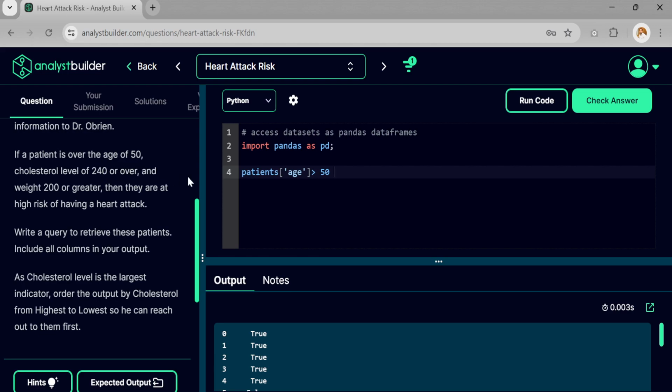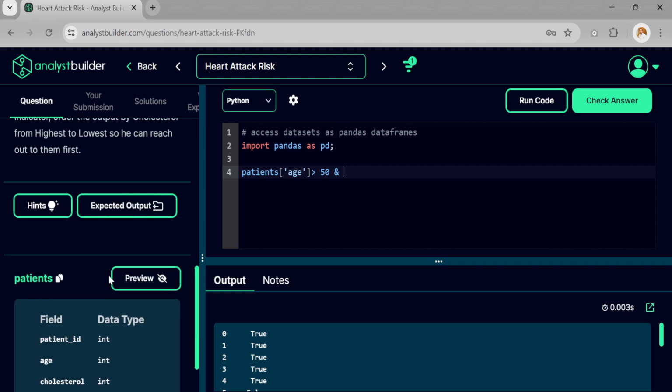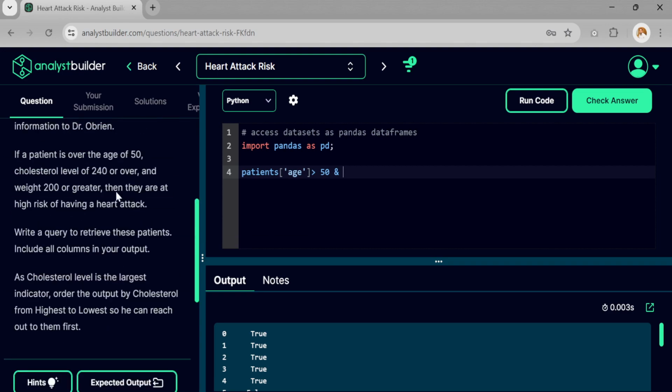So we have to combine them with and. As we will be selecting the second column, the cholesterol column, we take the table patients again and the name of the column.